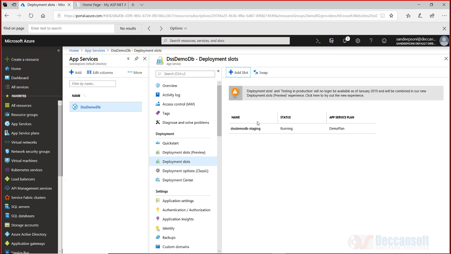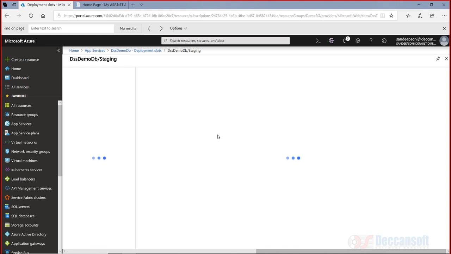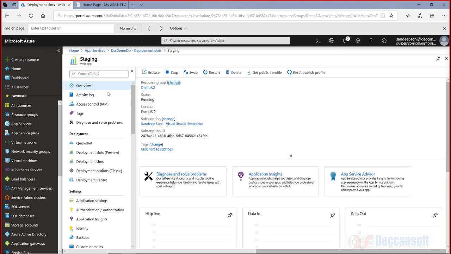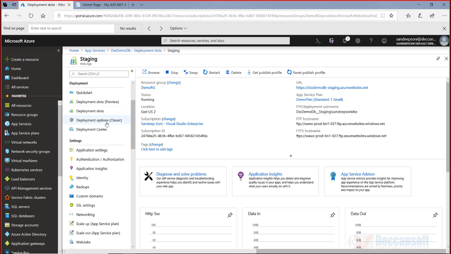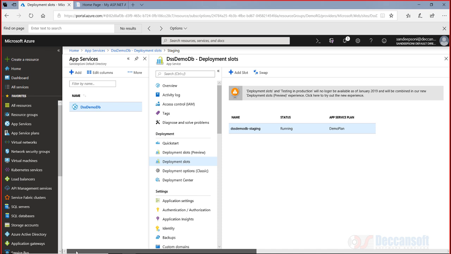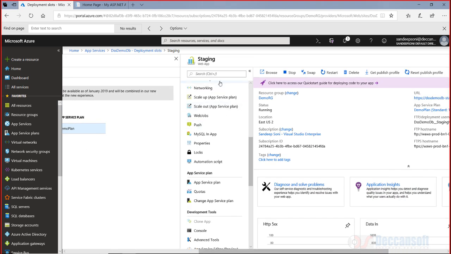So now we have got a deployment slot created. What you have to note is this deployment slot which is created has exactly the same features as an app service production slot will have. Same. All the properties are the same here. Everything. My original web app is here and it has these properties, and I selected a slot for this production web app and the same set of properties I am going to have here.